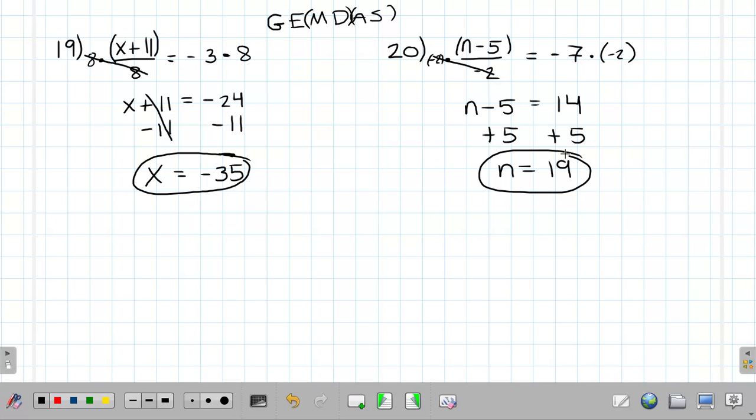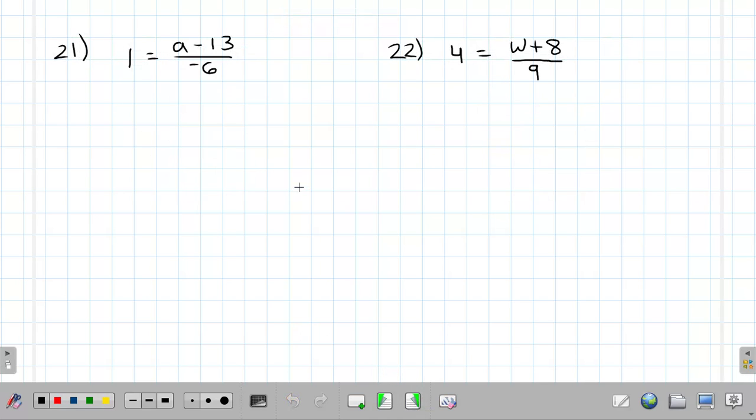So you can see on these types of questions, after you get through the first part and understand you have to multiply first before you add or subtract, it actually becomes super easy, because after you do that first multiplication, you get some of the easiest one-step equations you can have. Number 21, same kind of thing except it's flipped around, so let's go ahead and use the symmetric property. So a minus 13 over negative 6 is equal to 1. So once again, a minus 13 is kind of grouped together there, so we got to multiply times negative 6 first.